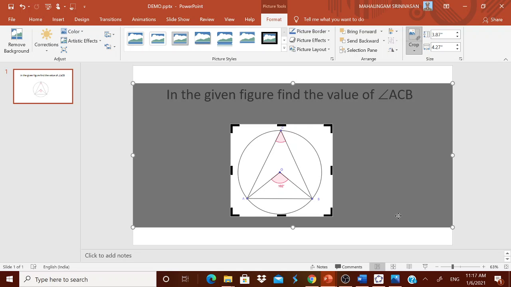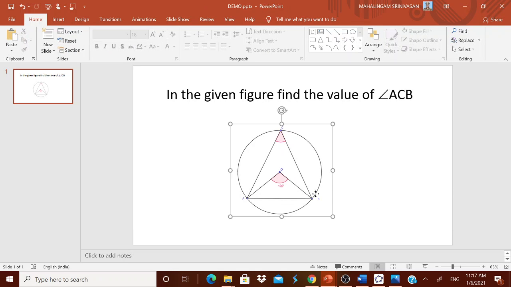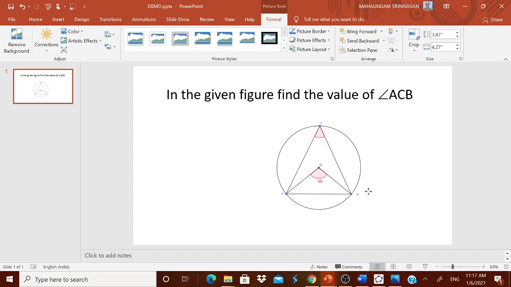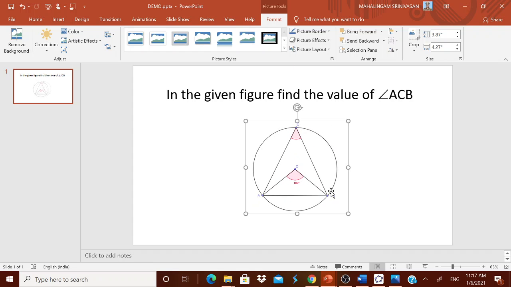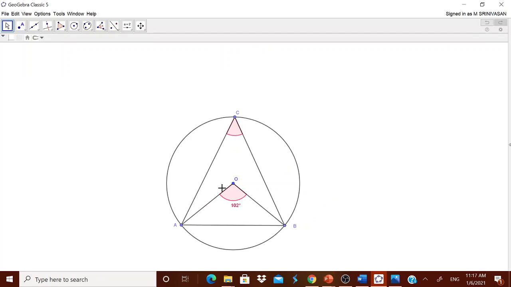Okay, now what is the difference between the Word file and this one? Here, in the Word file you cannot move this, but here you can move this. You see, you can move this. Okay, that is the only difference. Now you see here the figure which you have drawn can be saved either permanently or it can be saved for your convenience, and it can be used for putting in your question paper, or it can be used whenever you are preparing any presentation.